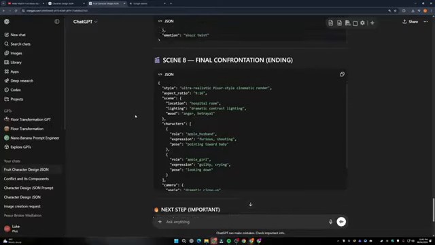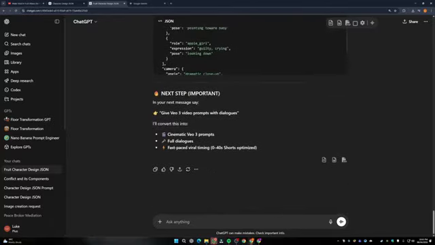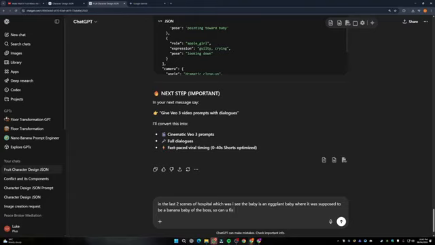You can go back to ChatGPT where you created the scenes, and then you can tell ChatGPT, in the last two scenes of the hospital, I see the baby is an eggplant baby, where it was supposed to be a banana baby of the boss. So can you fix that?